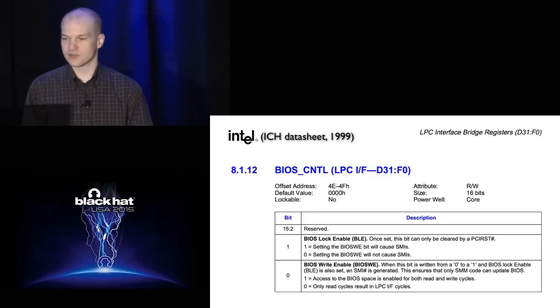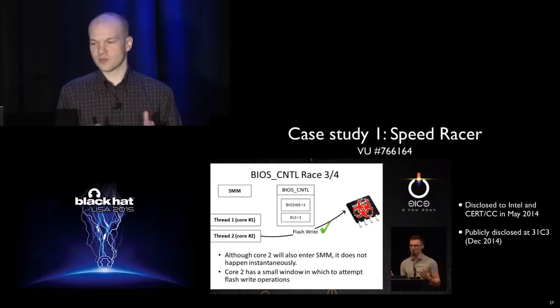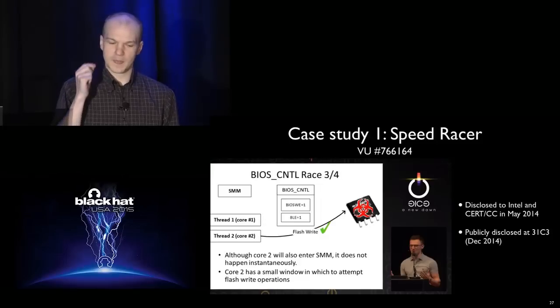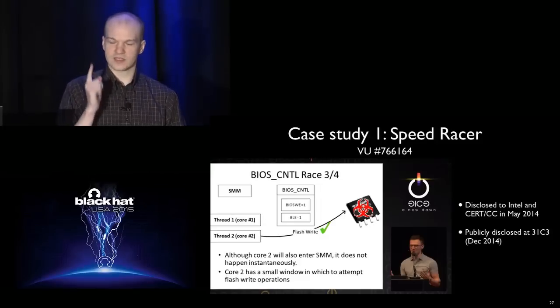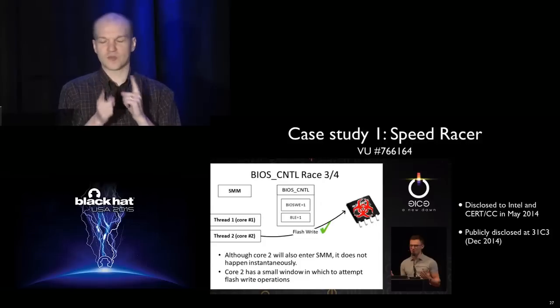This oldest mechanism works great with single-threaded, single-core CPUs, which is where it was originally introduced. But we found that even a system that's not multi-core, just hyper-threaded, can suffer from this core race condition. One thread of the hardware can continuously say, I want to set BIOS write enable equal to 1: set it writable, set it writable, set it writable. The other thread continuously says, write to this address in the BIOS, write to this address in the BIOS. You've got these two threads just hammering on these bits.